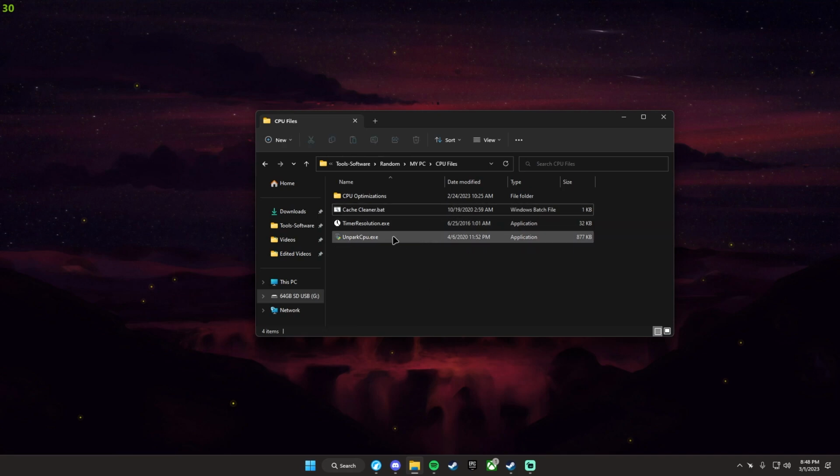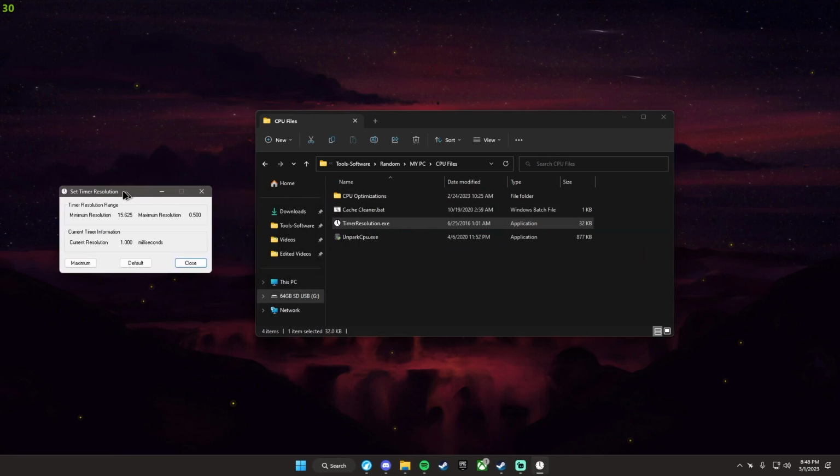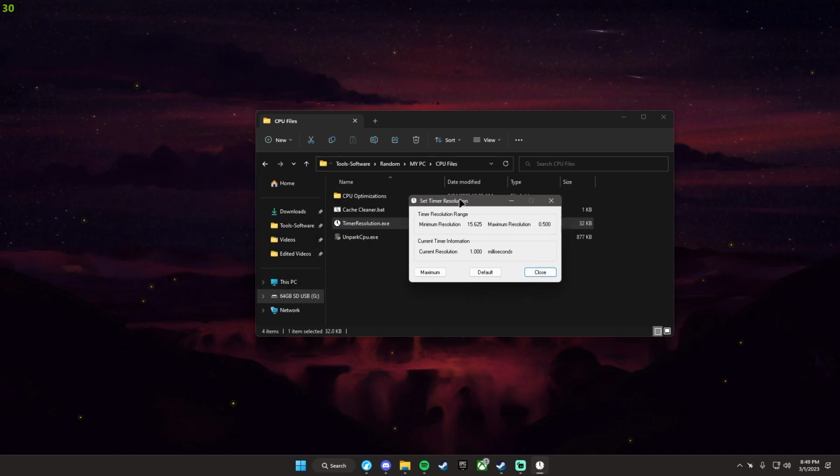There is another thing that I could leave for you in the pack called a timer resolution. This basically helps your input delay. So if you click, it might take 1 millisecond. And then if you use this program, it could change that 1 millisecond to 0.5 milliseconds, something like that. That's just an abbreviation. It's not going to actually make it that fast. I doubt it. This is the program. It's very basic, and yeah, it's very simple to use.